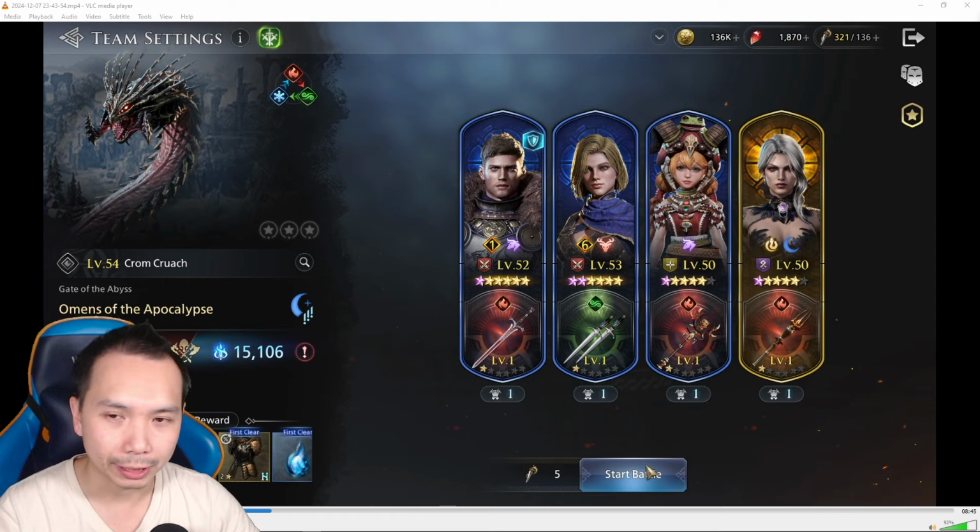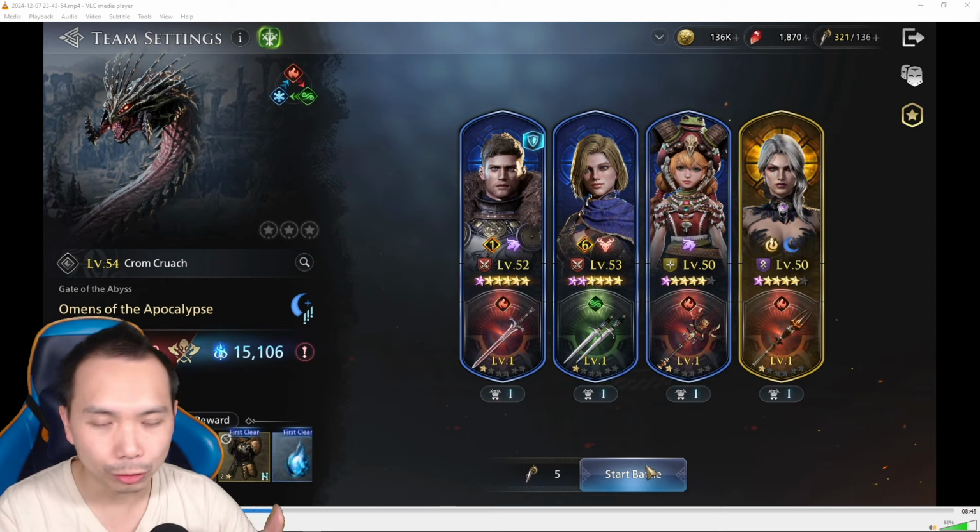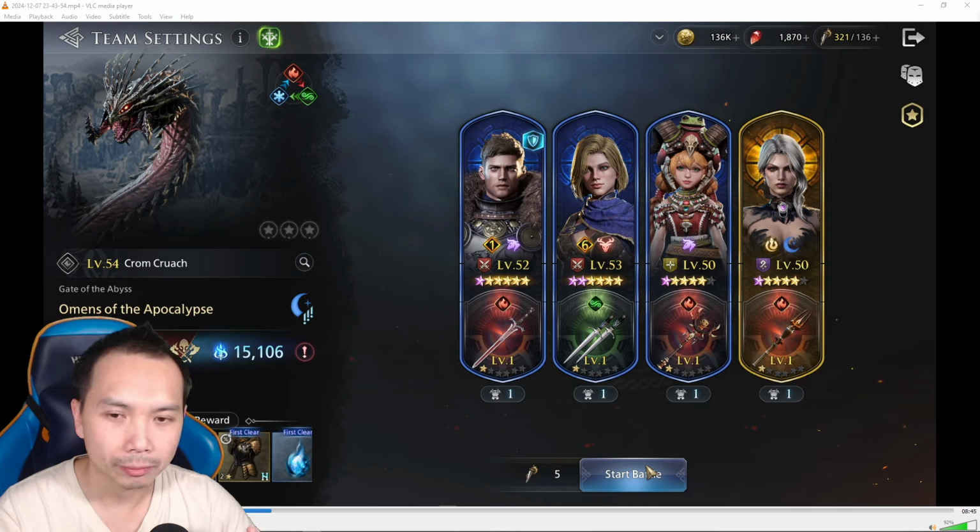I have 2 level 60s. The damage dealers, both of them are rare: King Arthur and Kay, those are obviously the most cost-efficient damage dealers. Instead of going for 1 level 60 legendary, you go for 2 level 60 damage dealer rares, which makes sense.